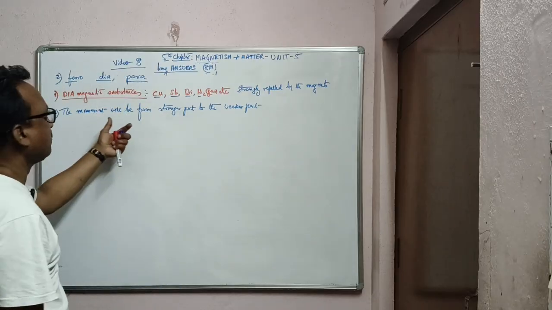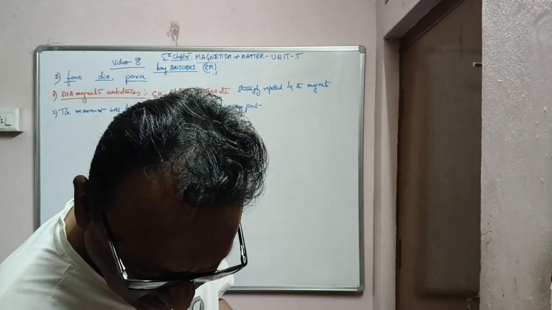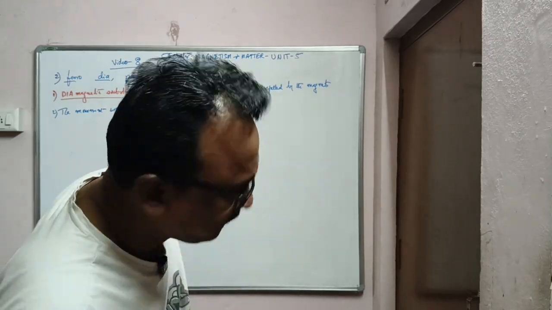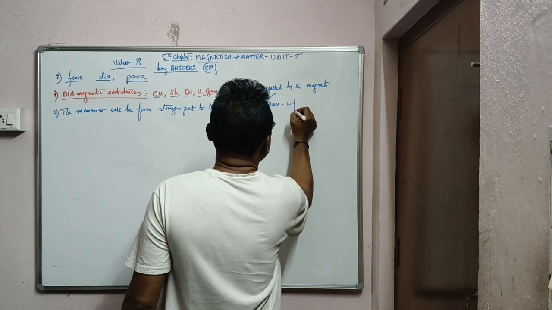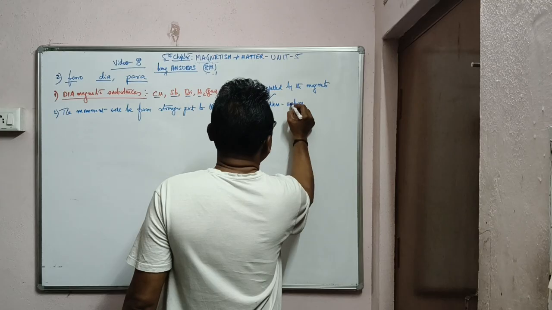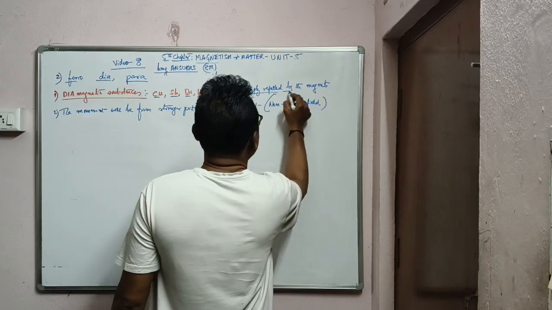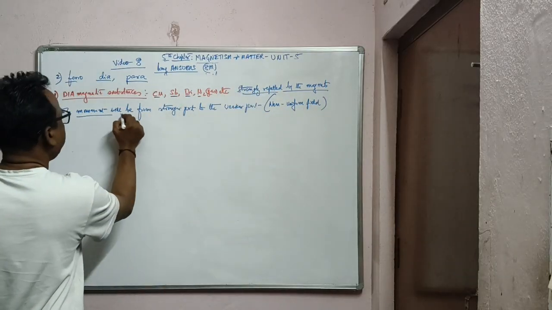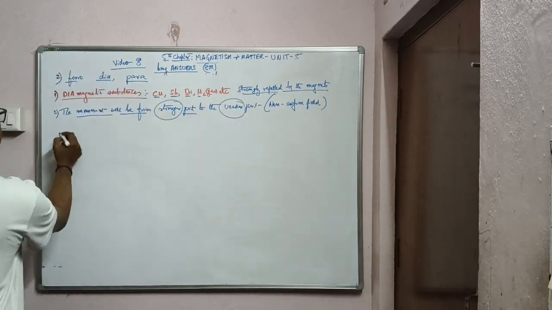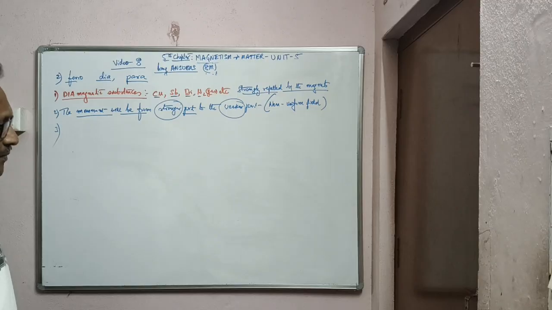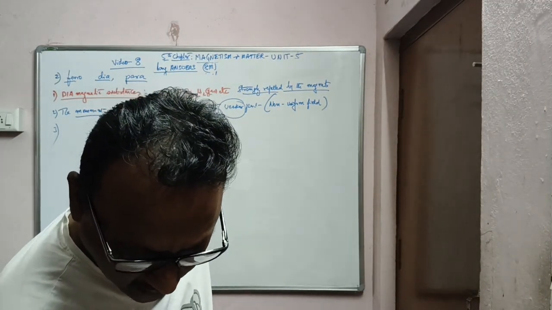So when these diamagnetic substances are placed in a non-uniform field, of course they are strongly repelled by the magnets. The movement will be from stronger part to the weaker part. That is the main thing of the diamagnetic substances. They go from strong to weak. That is the second point you can note down for dia.